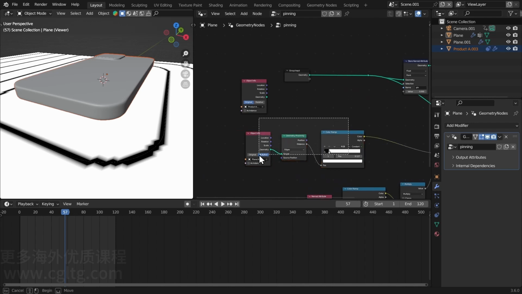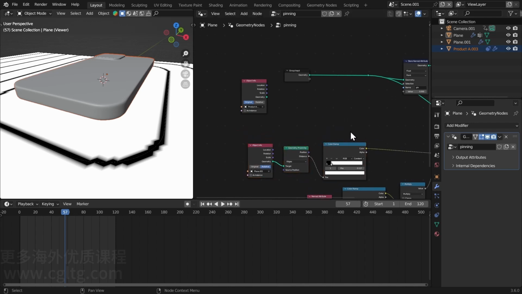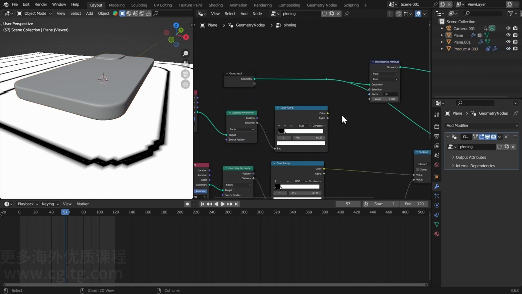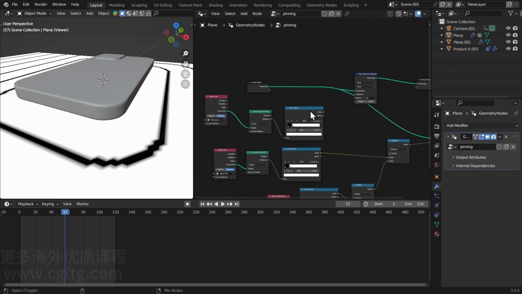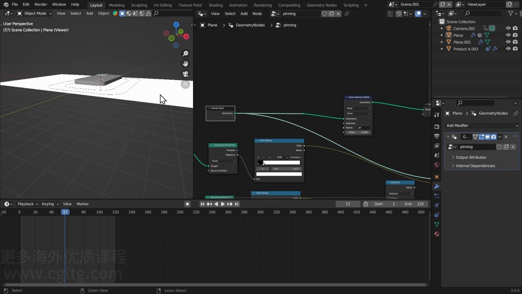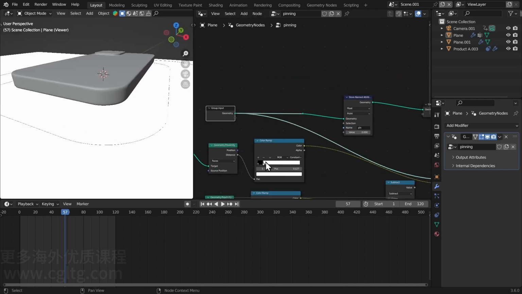And we're going to use the same proximity method here. So duplicate these two nodes. Set this to faces and connect the geometry to the target. This is going to be relative as well. If we preview these attributes, Ctrl-Shift click on the color ramp and then Ctrl-Shift click on this group input as well. It's not doing anything yet because if you bring that back, it will start to affect the geometry.